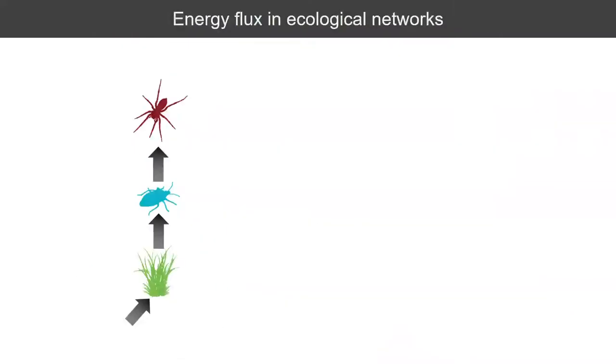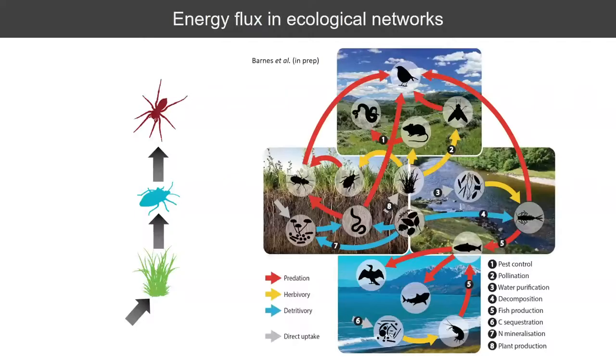So what I'm proposing today is that energy flux is quite an ideal currency to use to incorporate this complexity. Essentially, this looks at fluxes of energy and materials from one trophic group to another. This could be at a species level or an entire community. While this is not necessarily a new idea, the idea of really focusing on energy fluxes as an ecosystem function themselves is perhaps a bit newer. We are proposing this is a nice way to integrate multiple trophic levels in very complex systems, which are not abnormal, that also span different ecosystems, from marine to freshwater and terrestrial systems. And in doing so, we can separate these fluxes into different types of interactions, like predation, herbivory, detritivory, or even direct uptake of nutrients. I hope you can all see that.